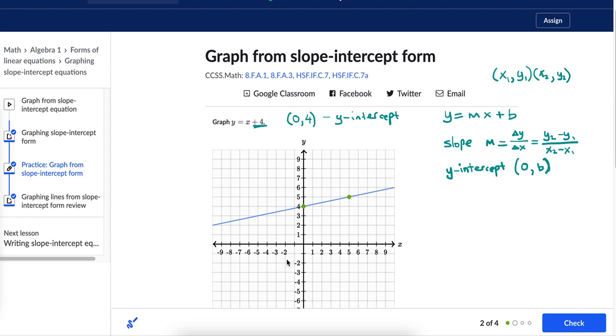Okay. Now from here, we've got to then attach the slope to it. Well, the slope is not as immediately obvious from this. Well, what is the coefficient of x? Well, the coefficient of x is 1, right? So x is the same. Just writing x is the same as 1x. And that tells us that our slope m is 1.